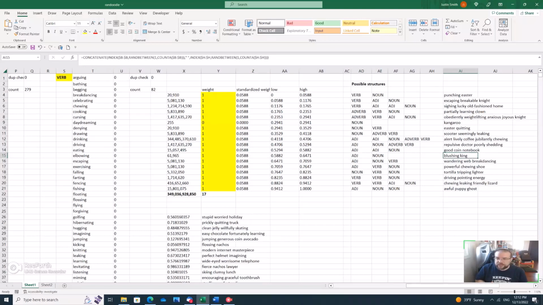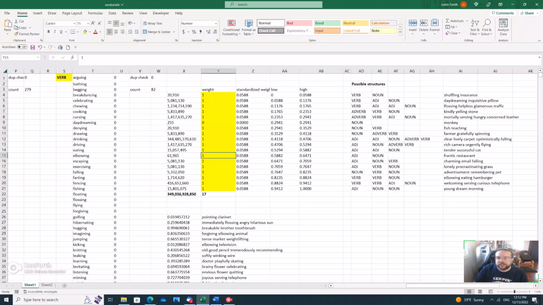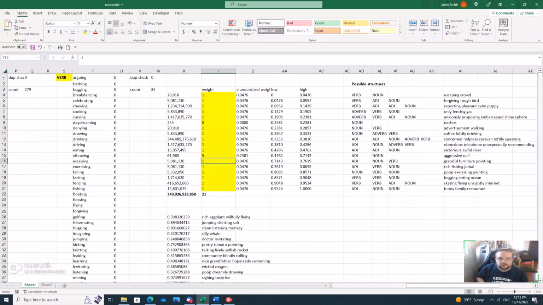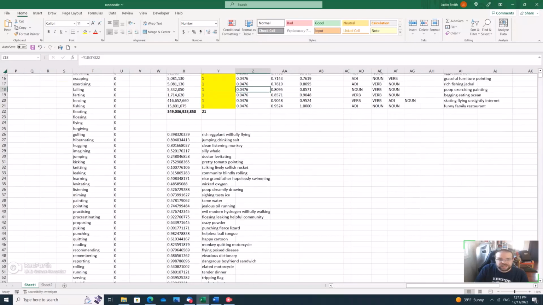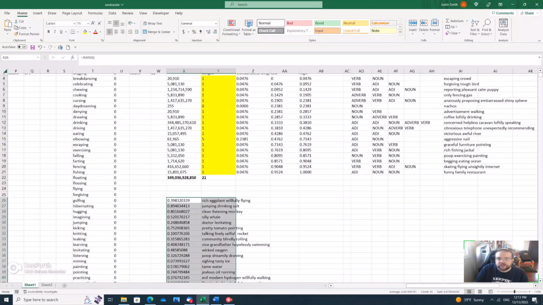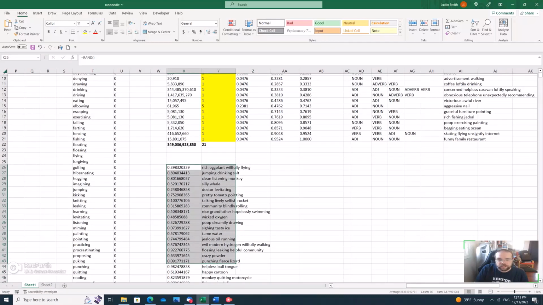Likewise, say you like the adjective-noun combination. So you like, this realization, a blushing king, a smoggy kangaroo, the puzzled internet, frantic restaurant, okay? That would be a good one to draw. Say you really like that combination. You like the adjective-noun structure. You could set this to, I don't know, say 5 or something. And now it'll be selected with almost a 24% probability versus about 5% probability for the other ones. So in the list down here, that adjective-noun combination will be selected more frequently.